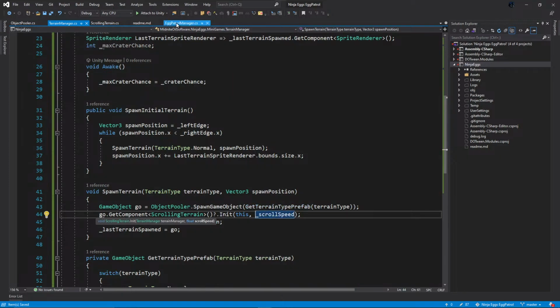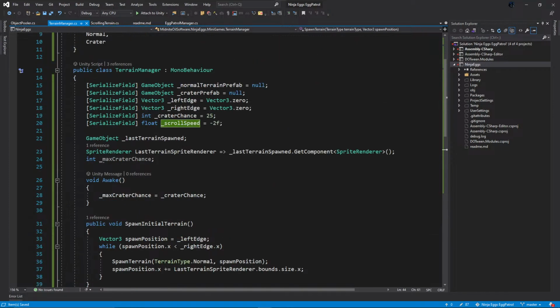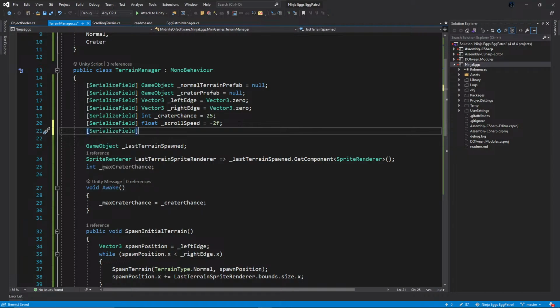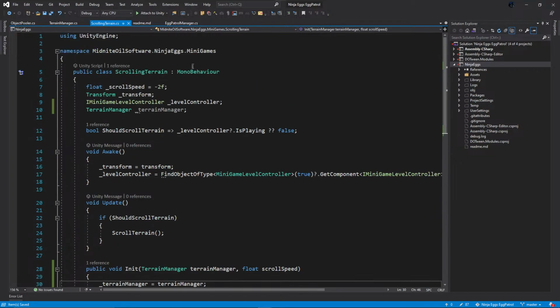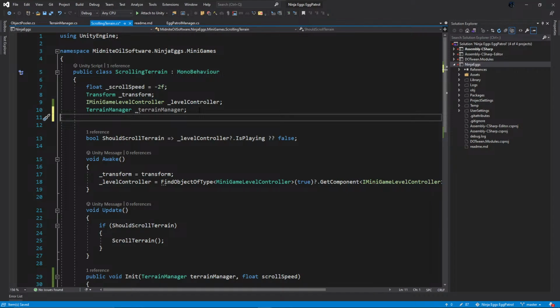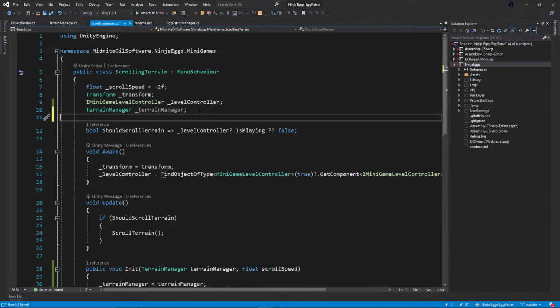All right, so the Egg Patrol terrain manager actually needs to take terrain. Actually, the spawner doesn't want it. The terrain wants it. And actually, all he wants to do is check for a collision.